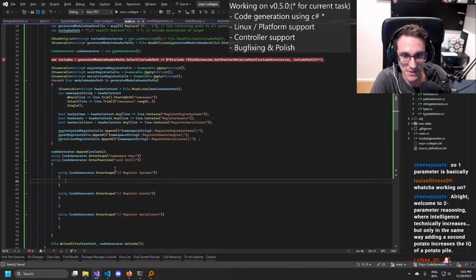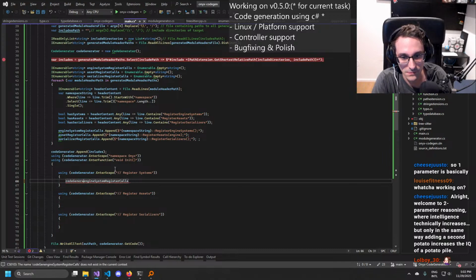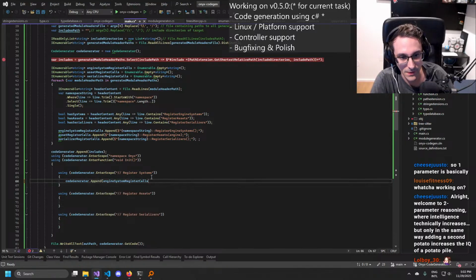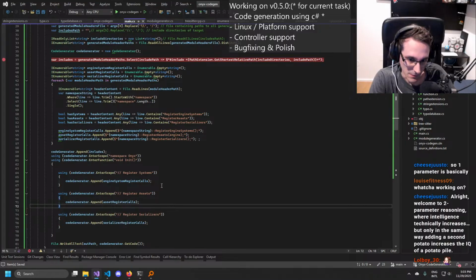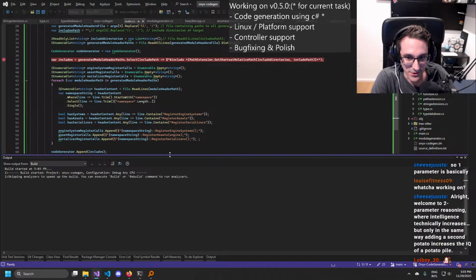Something along those lines, and then this would be basically engine system, register cores, code generator. Like that. Something along those lines. When we run that, it should probably just do that.